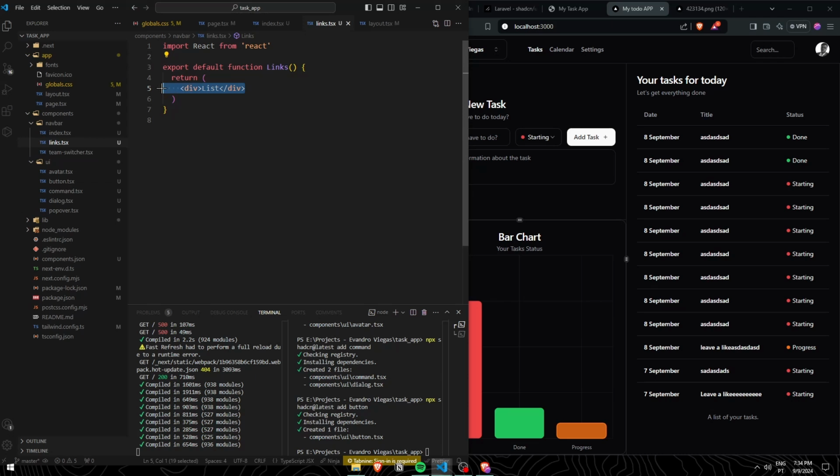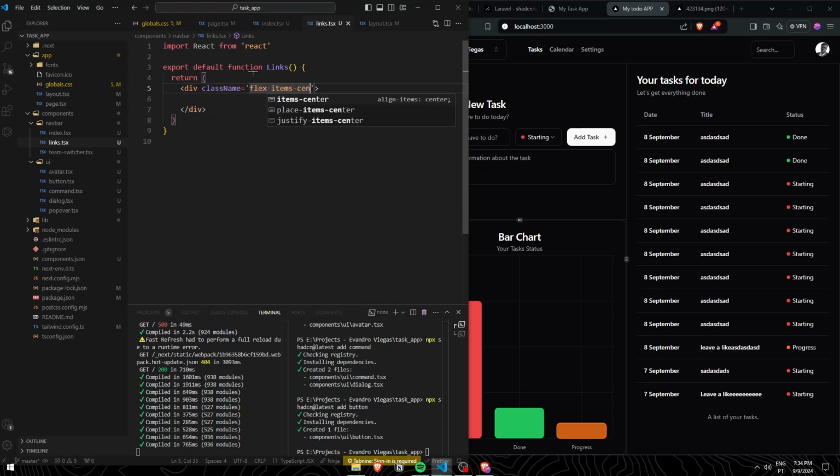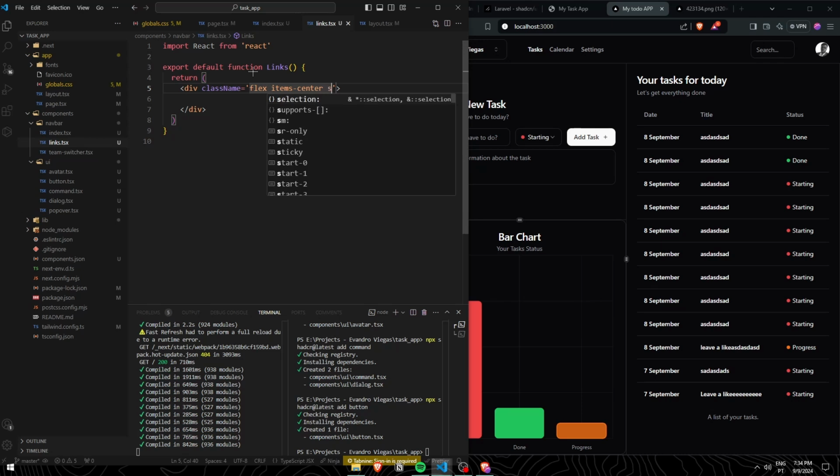So as I said, this component is very easy. It's just a div with a class name of flex items-center, and space-x-4, and for large devices it's going to be space-x-6.